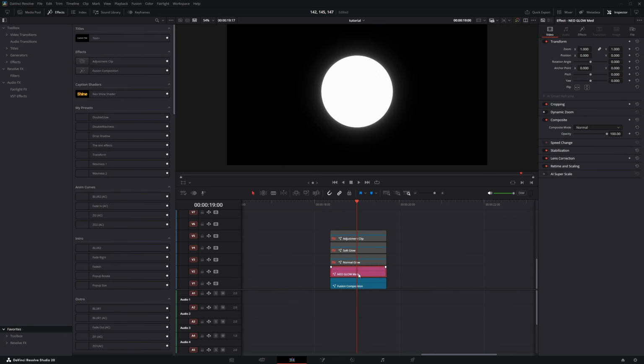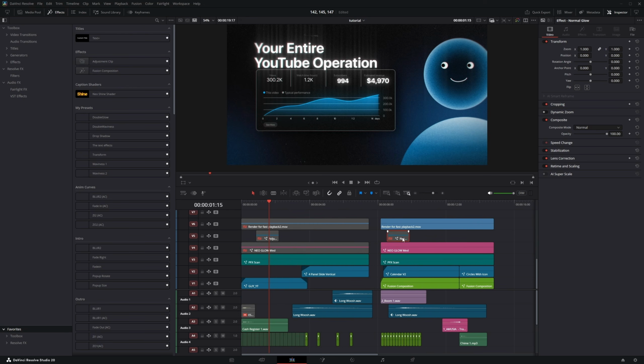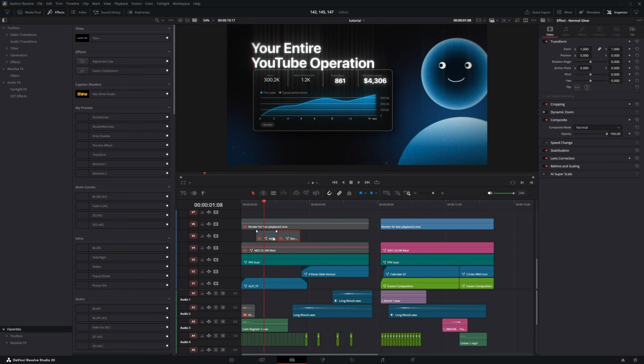This is the custom plugin. This is what I created with 3 layers. It does indeed look very similar. So if I drag this over to compare them between each other, this is what the plugin that I use looks like. This is what the normal glow looks like. This is what the glow we just created with 3 layers looks like. So it's very similar to this one, but it's also not as high quality.